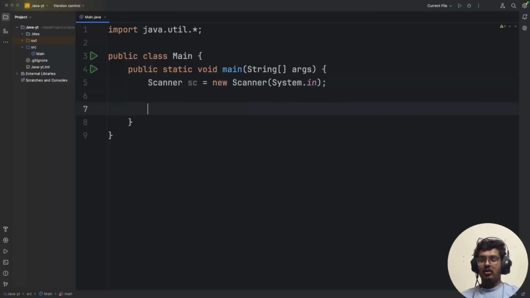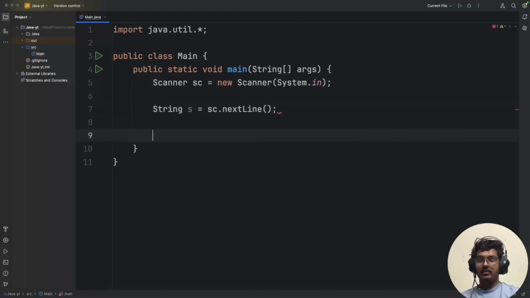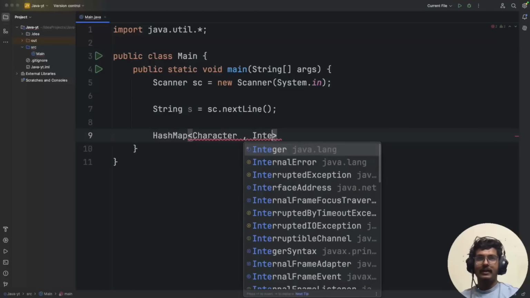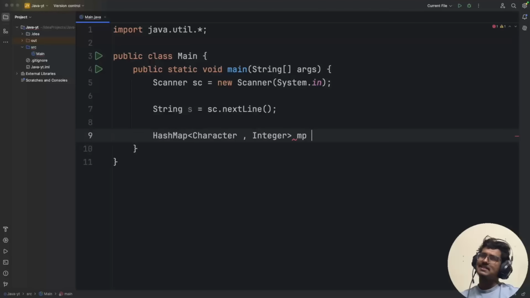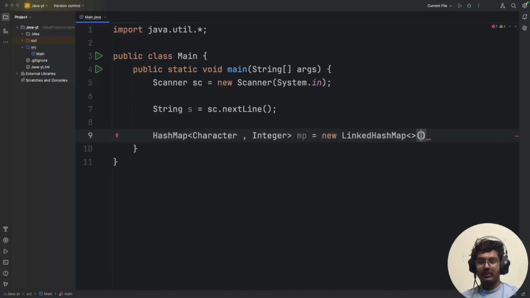Okay, now let's take string input. String would be sc.nextLine. Then we will take the hash map of character comma integer. Let's name it as mp, new linked hash map. Okay, linked hash map we have taken. Now let's put the values into the linked hash map.